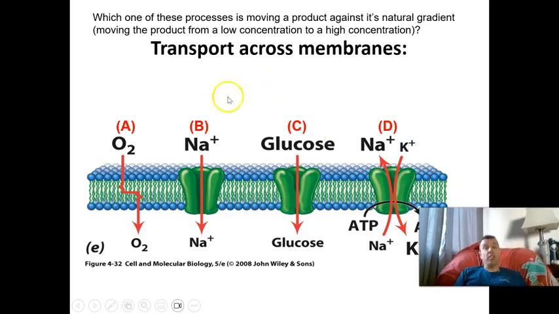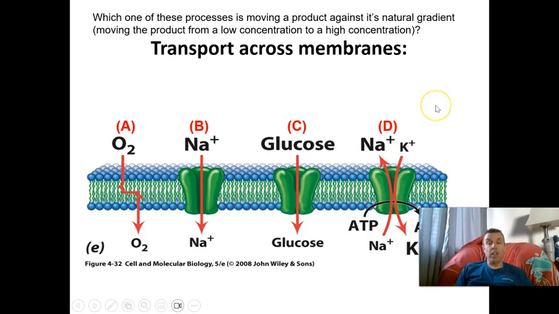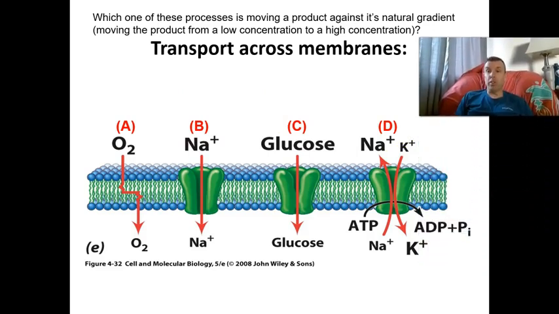So which of these processes here, A, B, C, or D, which one is showing an example of something moving something against its gradient? So when I say against its gradient, I mean moving from low to high. Well, D would be something moving something from low to high because it needs energy. So your key aspect here is if it's moving something from a low concentration to a high concentration, it needs energy. Anything moving from high to low doesn't need energy, whether it's passive or facilitated. It doesn't need energy if it's moving from high to low. In fact, it actually gives off energy. Right? So active transport is the movement of something from low to high, and it requires energy.